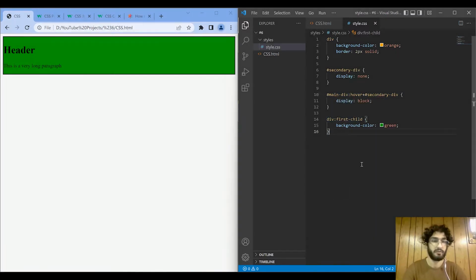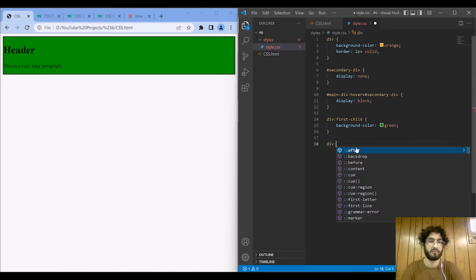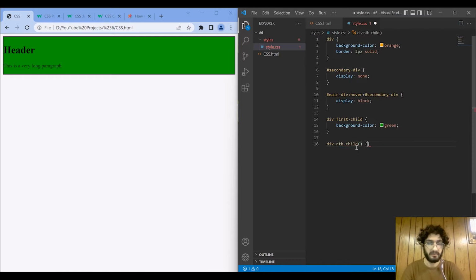There is another cool thing we can do with the pseudo classes, and that is, for example, let's say we want only every third div to have a different background color, okay? Or every fourth div or every fifth div, or every fifth div plus one, you'll see what I'm talking about in a second. Just say div, and this time we're going to use nth child, and then we're going to open up curly braces, and inside here we're going to say 3n, just to basically specify that this is going to be every third element, and 3n is going to do that for us.